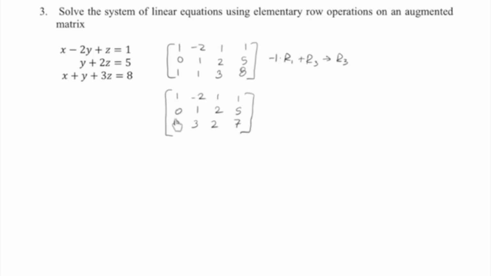So we have 1, 0, 0. If this wasn't a 1, if it was any other number, we would need to make that a 1 by multiplying this number by the reciprocal fraction. But since it's already 1, now we can focus on making this equal to 0. So if I multiply the middle row by negative 3, that's going to put a negative 3 here, which when added to 3 is going to be 0. So that's my row operation. Negative 3 times row 2, add that to row 3. It's going to become a new row 3.